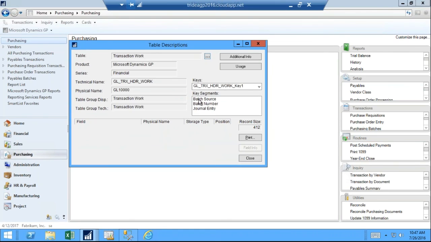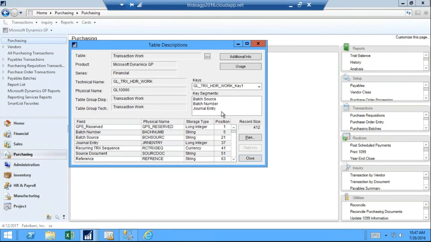And then if I double click on a table that I want to see, I can see the keys, the primary keys. I can see all of the fields that are in that table and what type of field they are, what position they are in, and what the physical name of the table shows it as. So here's the field name that makes sense to us.